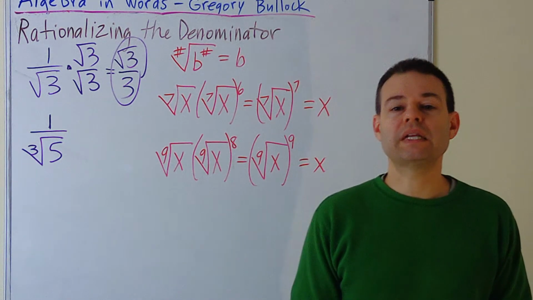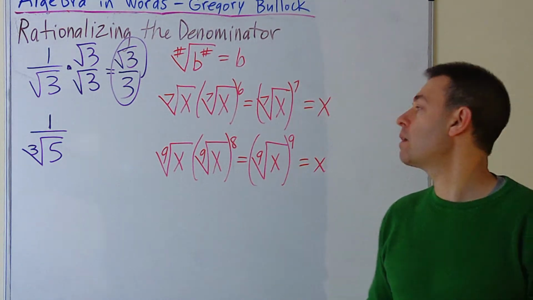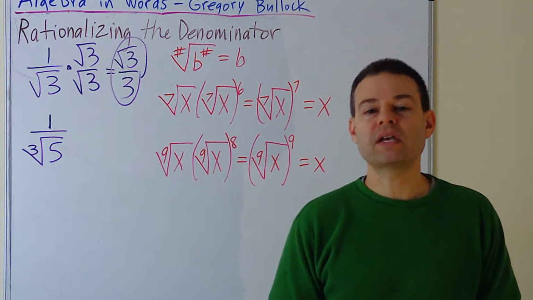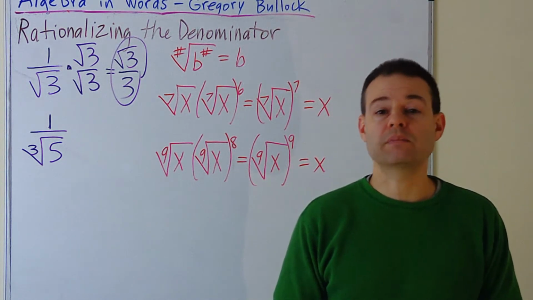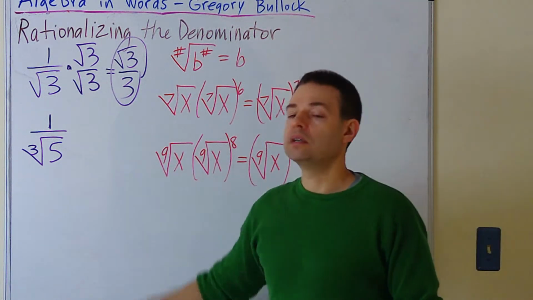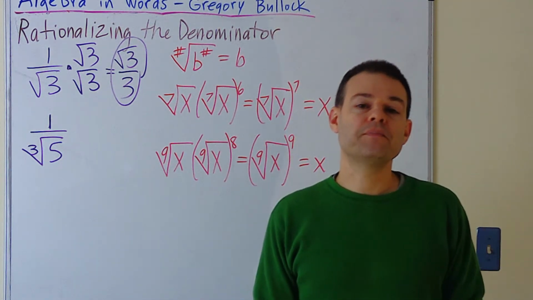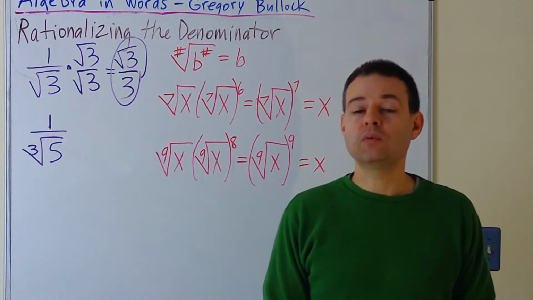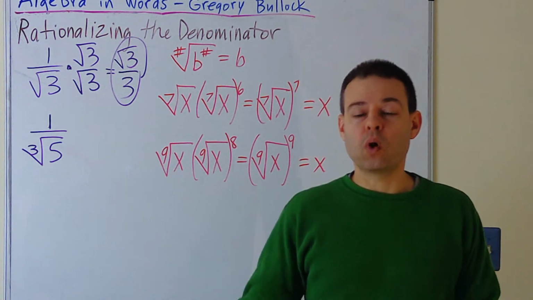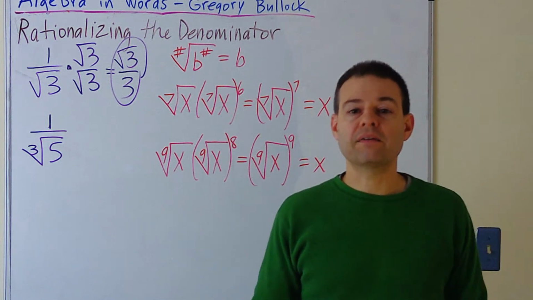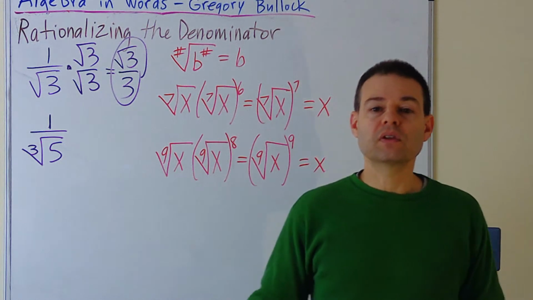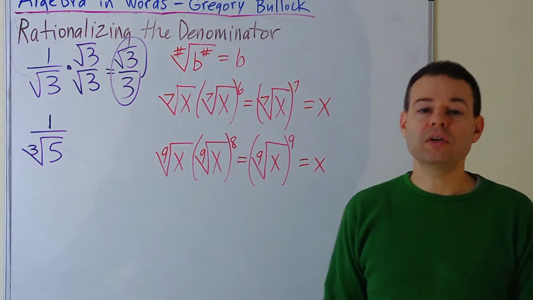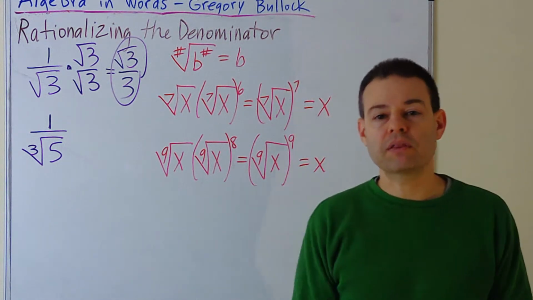Now, before we go to the next example, I want to further clarify the method that we used in the first example, because it's not always as easy as just multiplying the radical times itself. Let's look at this one: 1 over the cube root of 5. Now, if we were to multiply the cube root of 5 times the cube root of 5, what we would actually have is 1 over the cube root of 5 squared, not cubed. So in that case, this would be 3, and this would be 2, and they don't equal, so therefore we would not get rid of the radical.